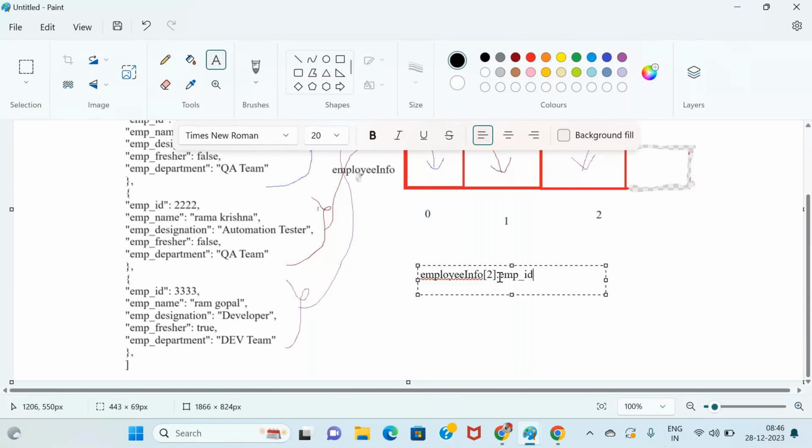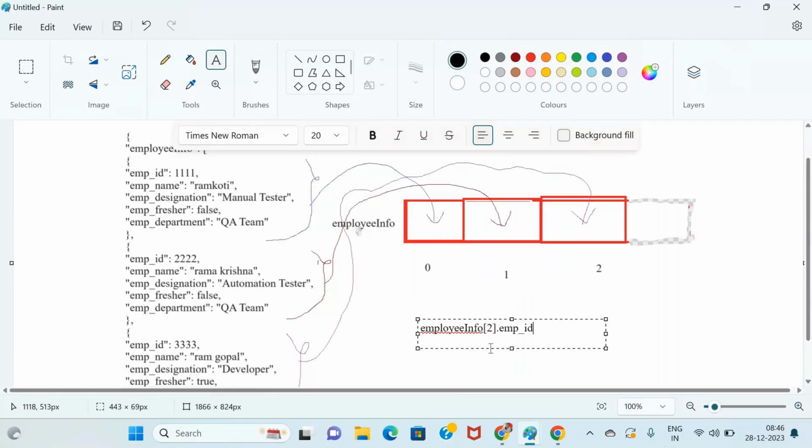This is how you need to use the index in order to loop through the multiple data available inside the array. So why are we working with this? While writing the script in Postman, all this is required. You need to traverse inside the JSON body response.